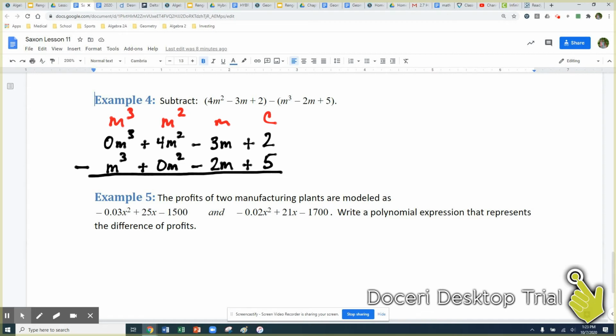Subtracting does get a little tricky, so you've got to be careful on how we're doing our subtracting to avoid mistakes. So I am subtracting 0 minus, and this would be a 1 in front of this m. I like to think of temperature. So if it's 0 degrees and you go down 1 degree, what's the new temperature outside? 0 goes down 1, where are we at? Negative 1. I'm just going to say negative m to the third, then would be that term. Next one, easy. 4 minus 0, 4. You take away 0, still 4. So that would be a plus 4m squared.